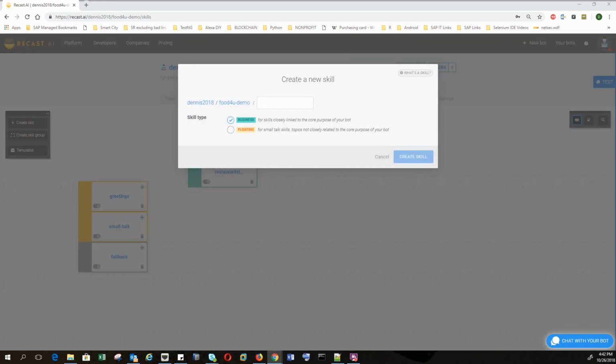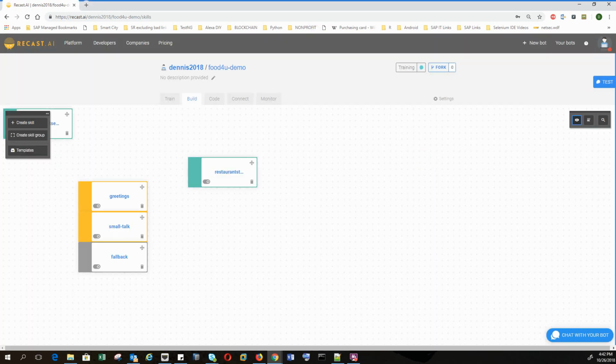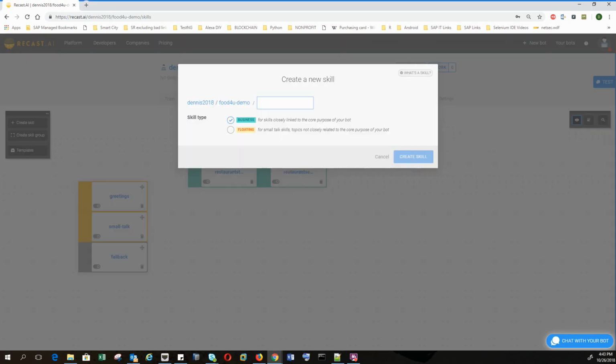Let's call it restaurant search. And the third one, I would say restaurant type. This is the skill in which if somebody types I want Chinese food, it will receive that and then generate the right kind of responses.